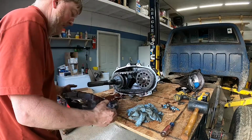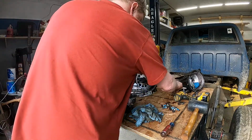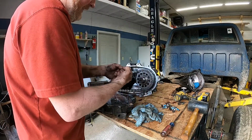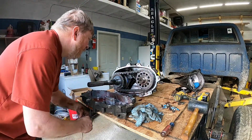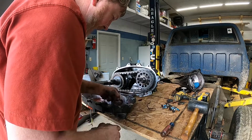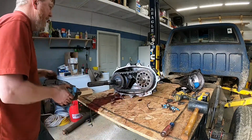There we go. So now, that was on there like that. We'll take that out. Now look at our magnet. See what I mean about that silicone inside the transfer case? The magnet actually doesn't have that much metal on it. That's pretty good for something of this vintage. I have a feeling somebody's been in here and rebuilt it.